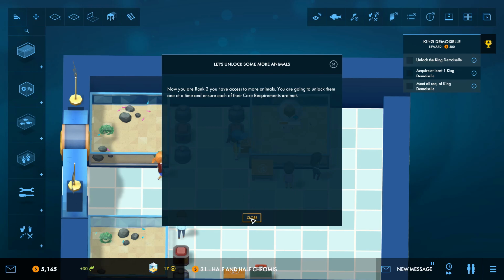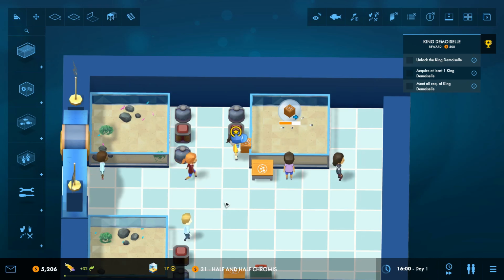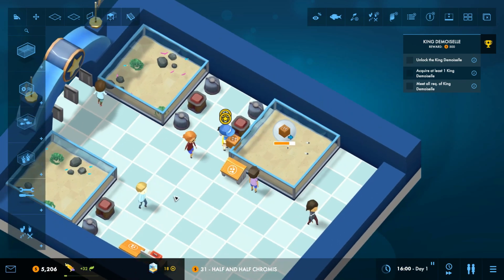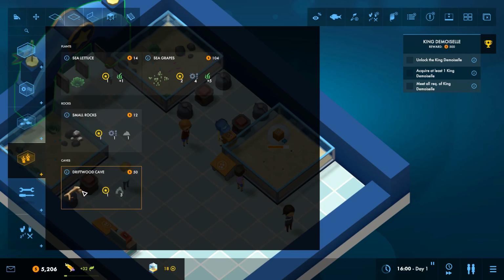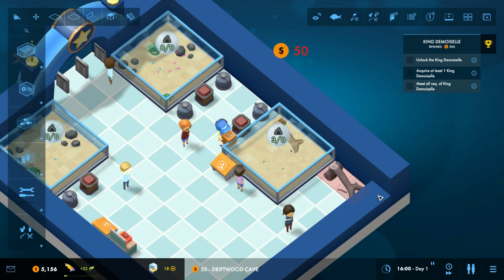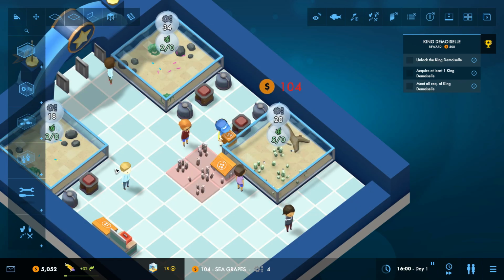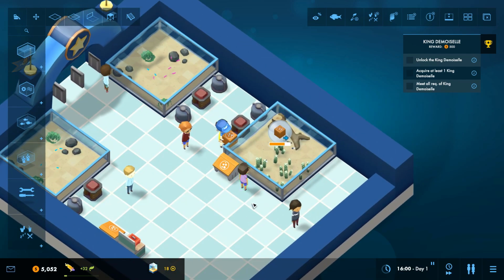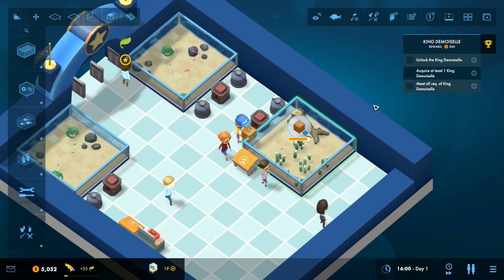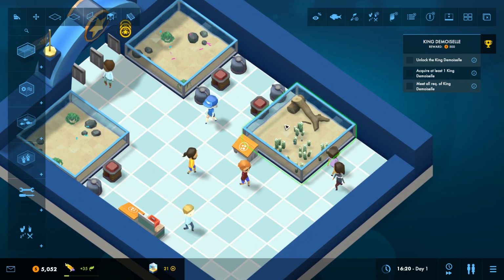Okay, we get some info about ranking up, and we get to select the new fish. Let's pause a second to finish decorating this tank. We can place one of these new driftwood caves. Okay, let's place this and some of the new plants. Can we fit one in one of the other tanks? Not really, but I think that's good enough for now. So we can unpause, and now we're just waiting for this research to complete.